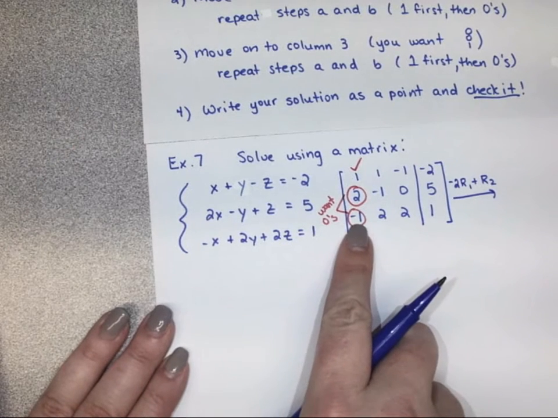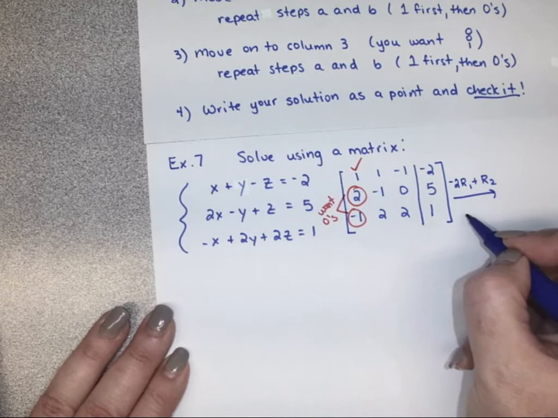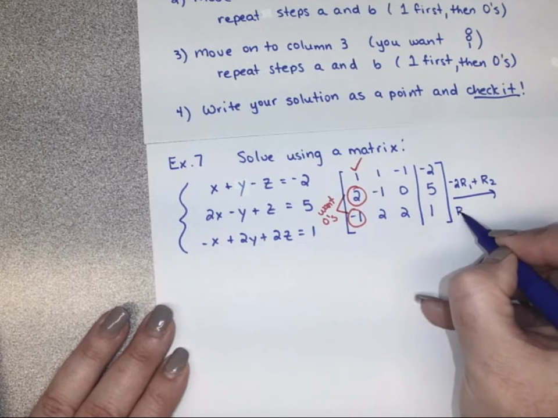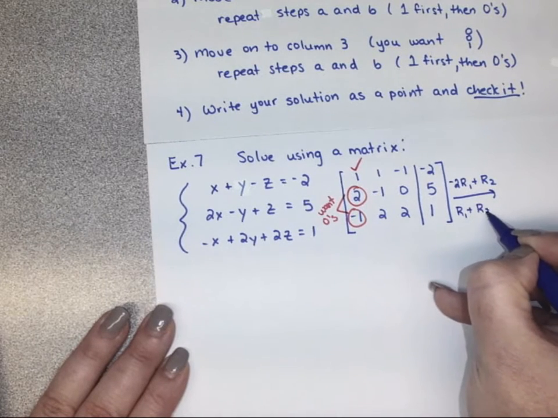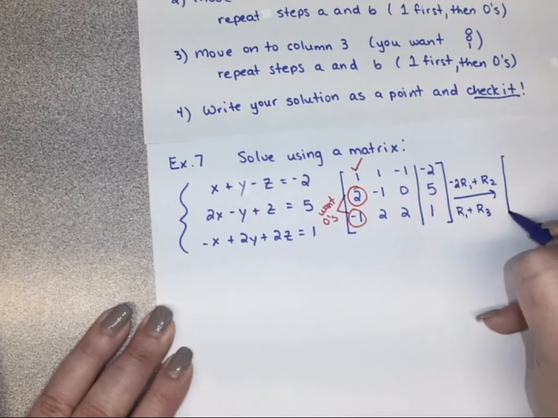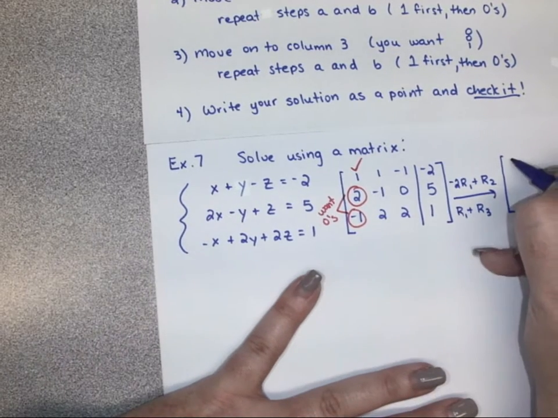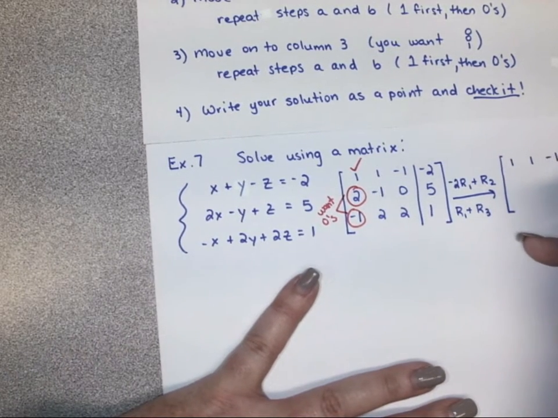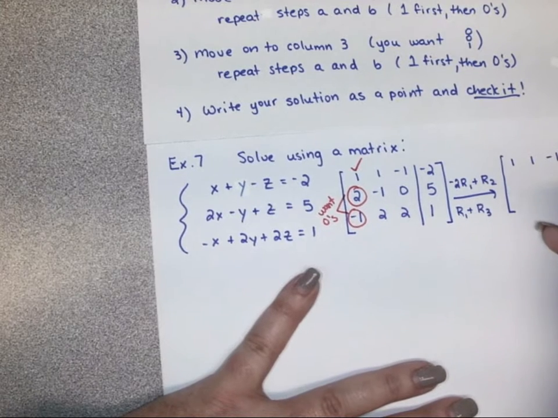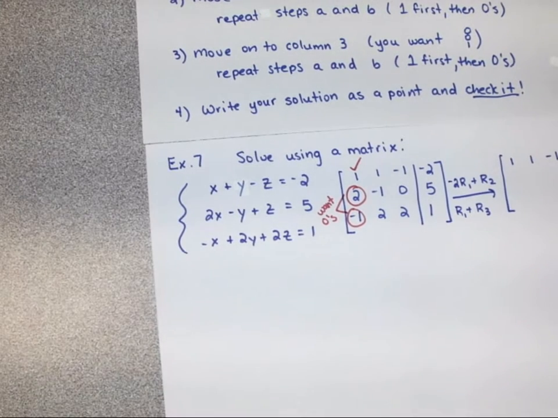And then what about this one? I don't even need to do any work, right? I can just add that to row 1, right? So I'm just going to say row 1 plus row 3. No need to even do any multiplying there. So notice which row's not changing? Which row's not listed second in either statement? Row 1, right? Row 1 is not changing. Let me slide that over.